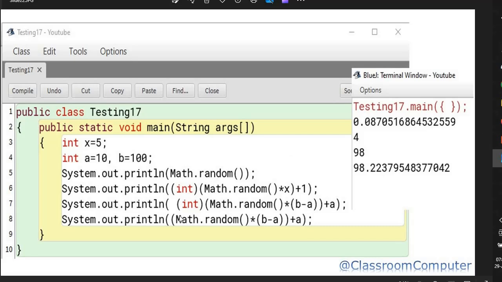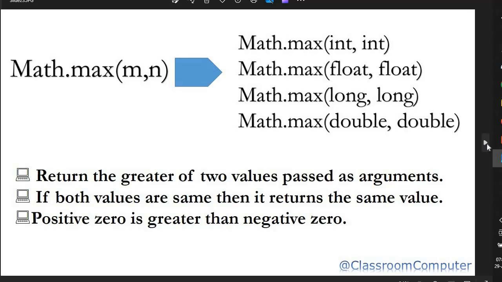Now if we remove this int, then this statement also prints a random number between 10 and 100 minus 1, but in double form. So this is the double form of this output: 98.223795483777042.